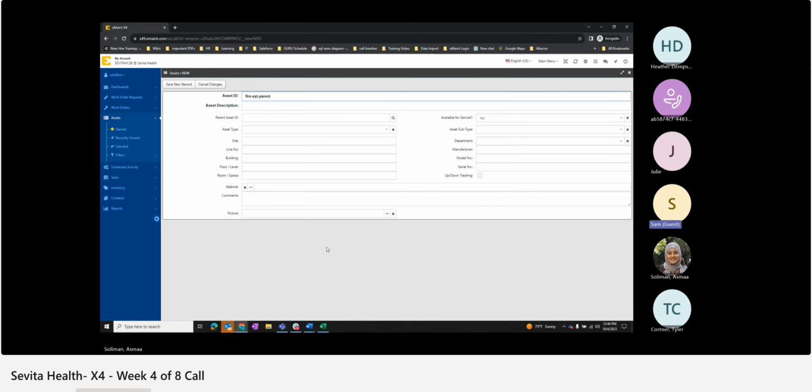Is it like creating a group? We're building a group. Yes. That all the fire extinguisher ones will come under. Yes, exactly. Okay, so I can say building one, I know I have 3 fire extinguishers in it. So the parent can be that building one, and underneath it will be extinguisher 1, 2, and 3. Yes, exactly.